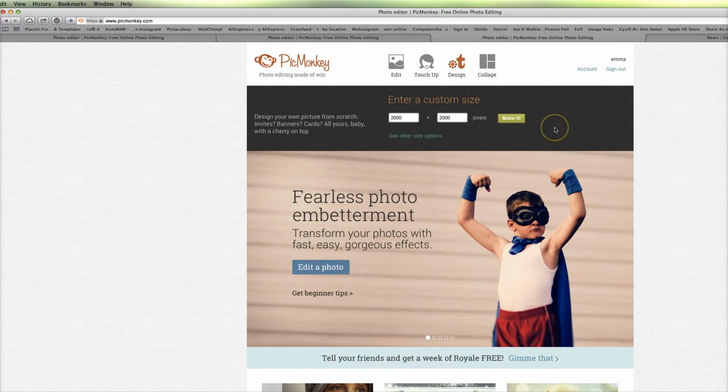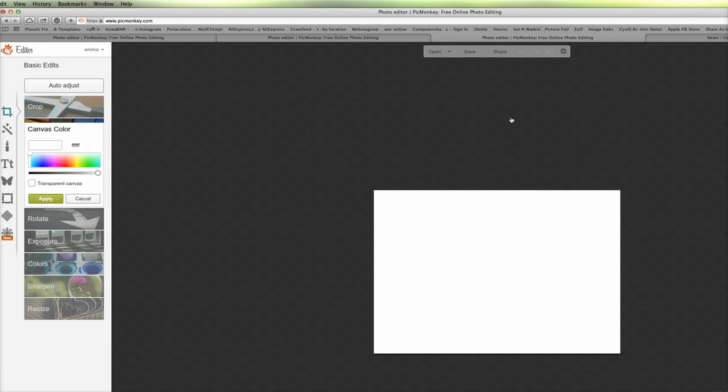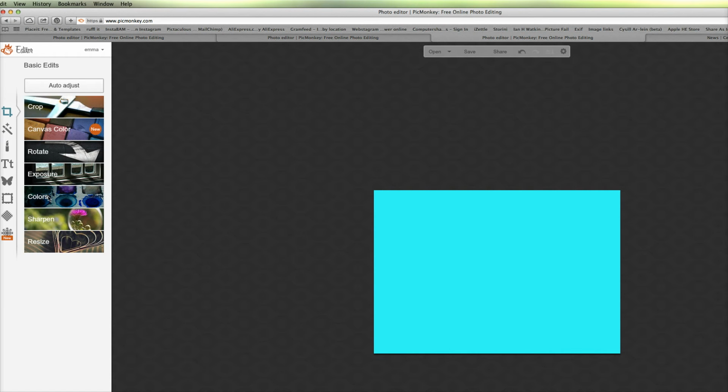So let's go to custom, and we'll make it 650 by 450. And there we have the image, the exact size we want it to be. So now I can go ahead and choose the background colour for the image. I can just use any colour that I would like it to be, unless I already know the hex colour code, then I can put it in there. So for this instance, let's go with that blue colour, and then you just click apply.